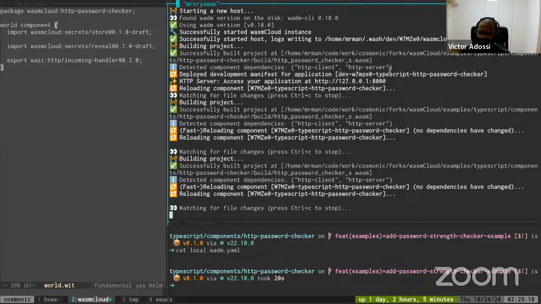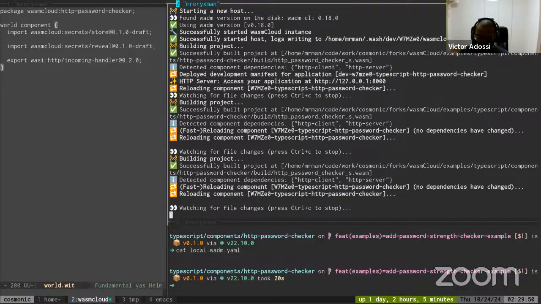So the wit you're seeing on the left is actually not complete. More things get added when the component is actually fully built. That's why we have an HTTP client thing here. This reflects the underlying JavaScript runtime's ability to make web requests. That's just part of the tool chain. And an HTTP server is inferred because we are making available an HTTP incoming handler. And so we detected that those component dependencies were there.